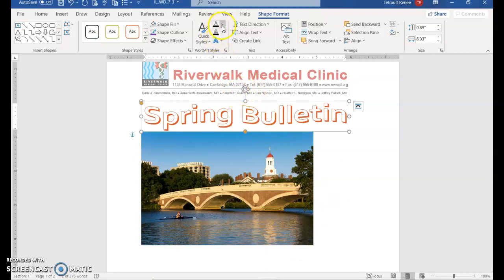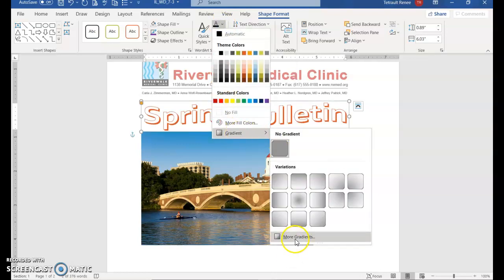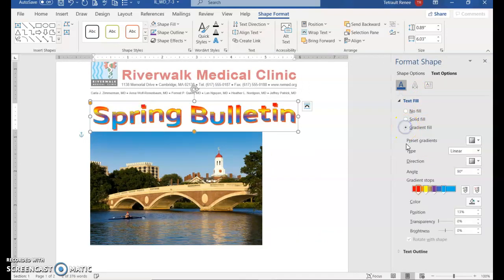And then for the color, they had a certain color for the fill, but I'm going to go into what's called gradient and then choose more gradients. And I've already been experimenting with this. So if you choose gradient fill, you have gradient stops, and it usually comes with 4. They look like paper clips, but they're all the same color. So I clicked each tab or paper clip and chose a different color, and you can get rid of some if you don't want all 4, or you can add more.